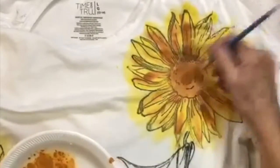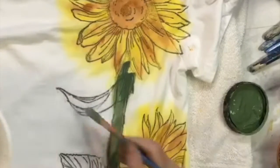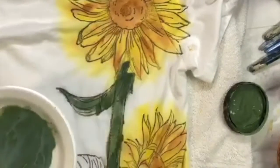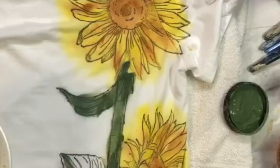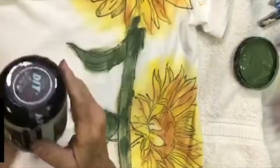And I continued that same process for all the sunflowers. Next, I'm going to paint the stem and the leaves, and I used Aviary. The same process. Watered down paint with the fabric medium. And squirting as I go.